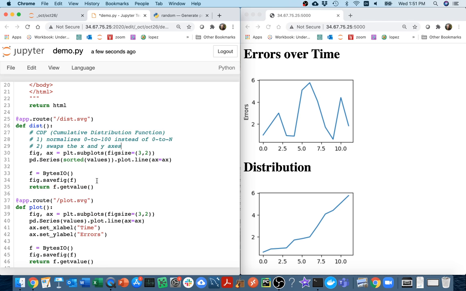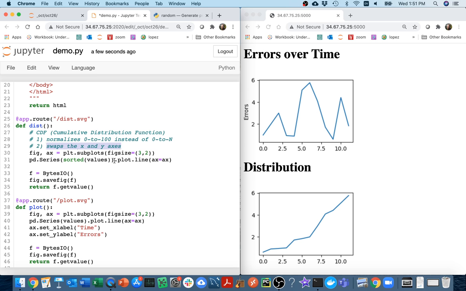So my first idea for visualizing the distribution was just to sort the values before I make a line plot. If I make these two additional changes, if I normalize and then swap the x and y, well, then I may have a CDF, which is a very standard kind of plot, and that will help us understand what's going on. So I think let's do this. Let's start with the second part, and then we're going to go back to the first part.